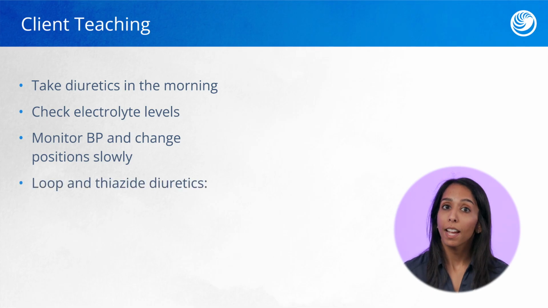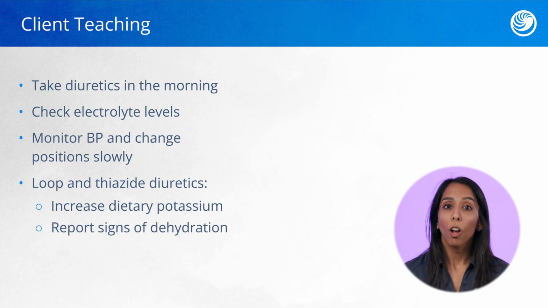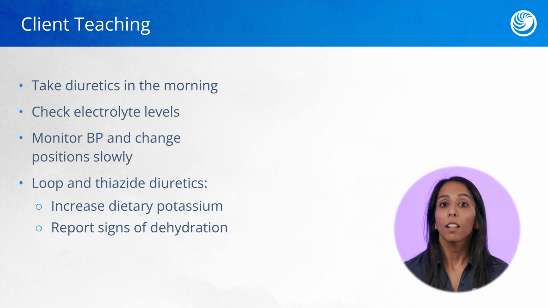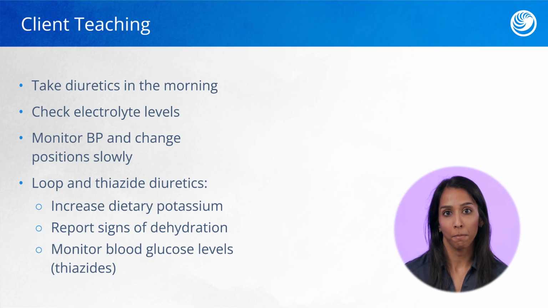For loop and thiazide diuretics specifically, clients should consider increasing their dietary potassium intake if needed, as these drugs can cause varying degrees of hypokalemia. Clients should also monitor for signs of dehydration, as excessive fluid loss can occur. Clients with diabetes who are taking thiazide diuretics should monitor their blood glucose closely with drug initiation and titration due to the risk of hyperglycemia.